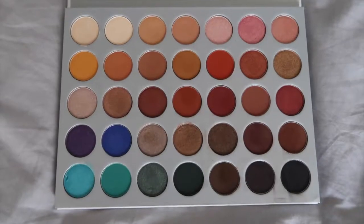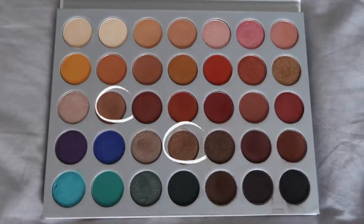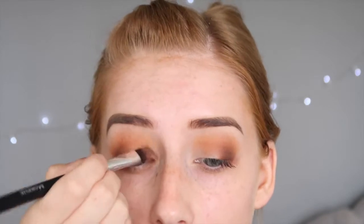So for the lid shade, I'm just going to mix these two colours together and then just pat them straight over the lid of my eye. I feel like this is pretty similar to the demi look that I filmed, except it's using warmer shades and it's not winged out, so hopefully it will make my eyes look a bit bigger. And then just remember to blend that back out with all of the crease colours.